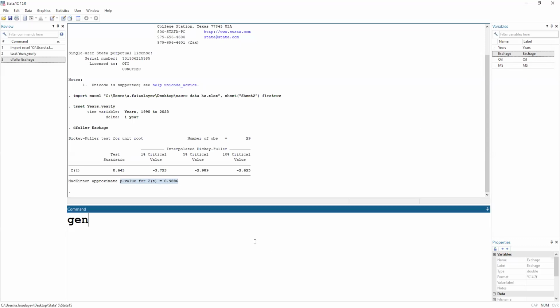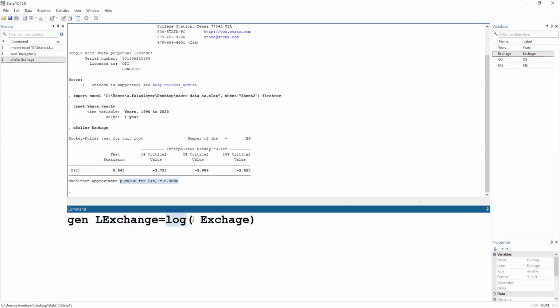So gen, I will call L exchange, okay? Logarithm of exchange equal to logarithm of exchange. So what I'm doing here, after generate, I create a name of variable, which is L exchange equal to, and then I'm giving the function.